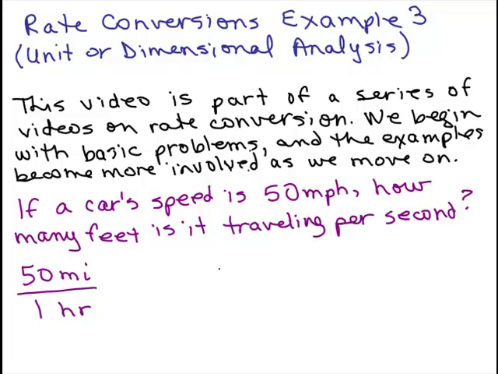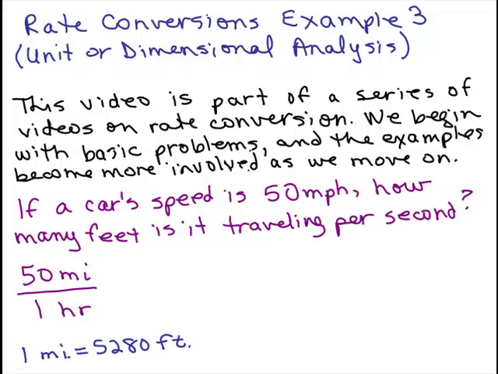So this is going to be a little bit more complicated than what we've done so far. We can either try to change the miles to feet first, or we could try to change the hours to seconds first. Really doesn't matter. There's more than one way to do this. So let's just pick one. How about we try changing the miles to feet first. Okay, so you have to know how many feet are in a mile. Now that's something you could look up, but 1 mile is the same as 5280 feet.